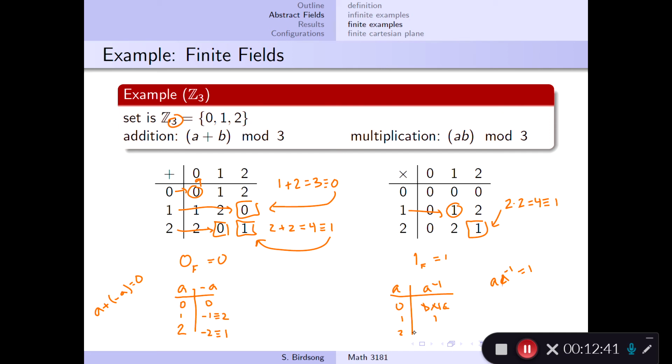Okay. Now if we look for the inverse of 2, we're going to go into the table from 2. We got a product of 1 and we go out, and that tells us 2. So this tells us that the inverse of 2 in this field is exactly the same as the number 2. Okay. Now, we've actually talked about this a little bit in the past when we had that previous example a while back when we had mod 5.